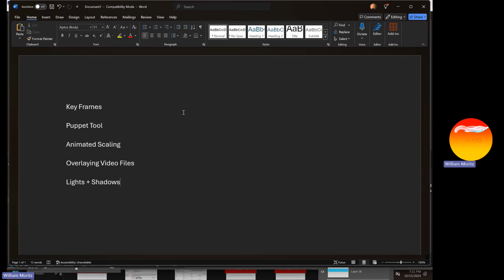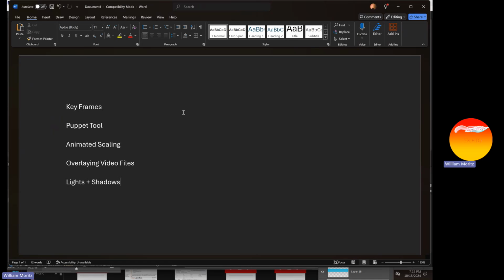Also, we're going to look at animated scaling. There are some explosions that I've got tucked away within this shot to give it a little extra pizzazz that we're going to activate tonight and set off. And then I'm also going to show you guys how to overlay video files within After Effects. We'll talk a little bit more about that, and it's going to make more sense. But if you want to use, say, actual live footage of smoke that someone shot on a green screen or a black screen, this is the way to drop those effect files into your shots.